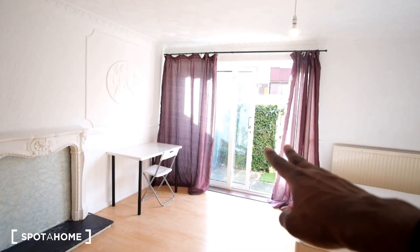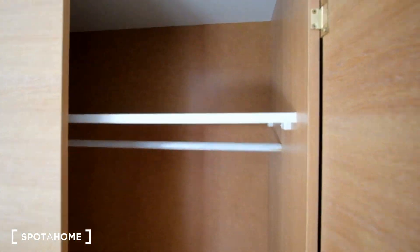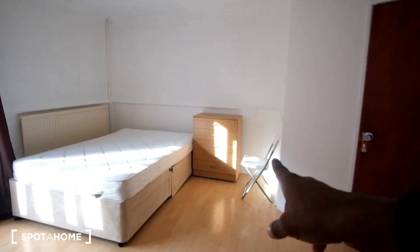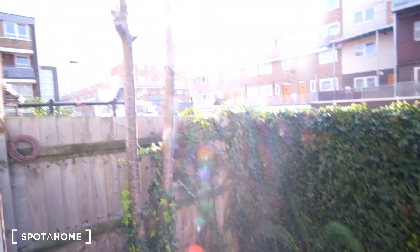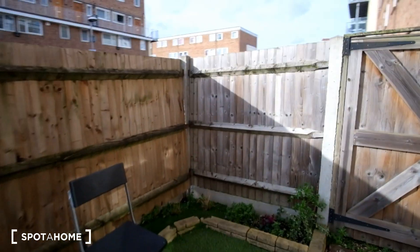So now as for the first room, bedroom one — as I can see that was labelled on the door here. This is going to be the larger of the four rooms and the room also features its own private garden. Here to the left you can see we've got a desk and chair as well as storage with two standalone iron wardrobes. Inside we're going to have space to hang clothes as well as the shelf up top. To the right of the room as we enter through the door we've got the double bed as well as the chest of drawers, and then we've got one additional chair there as well. Outside in the garden area we've got this space and we can also see the surrounding buildings as well.